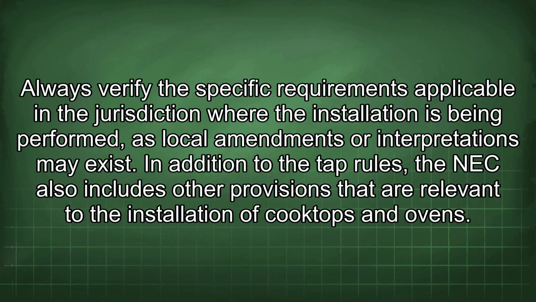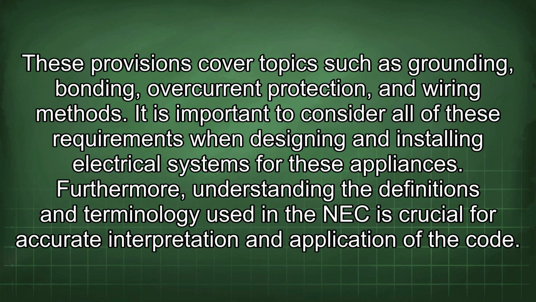In addition to the tap rules, the NEC also includes other provisions that are relevant to the installation of cooktops and ovens. These provisions cover topics such as grounding, bonding, overcurrent protection, and wiring methods. It is important to consider all of these requirements when designing and installing electrical systems for these appliances.